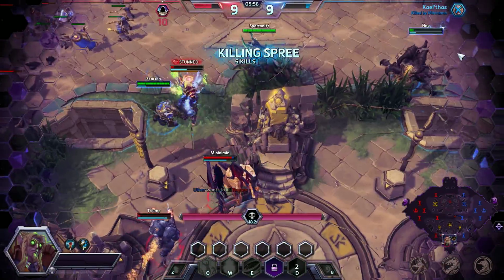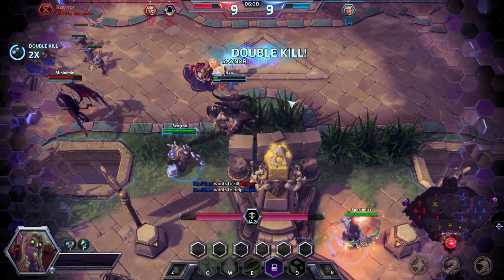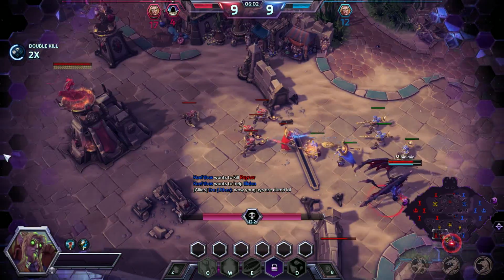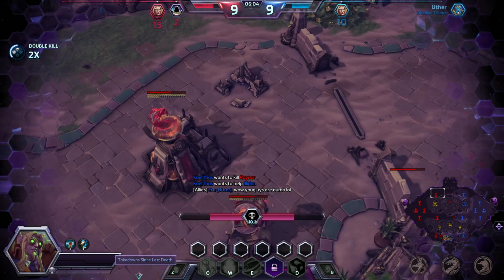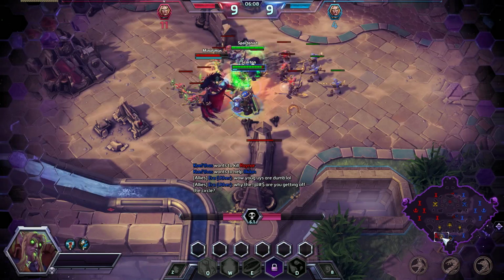Ow, Kerrigan just came in there out of nowhere and just blew me up. Somebody kill Raynor. There we go. We got Raynor down, and I think the temple finally finished. And in the midst of all that, our knights did a decent amount of damage right there.